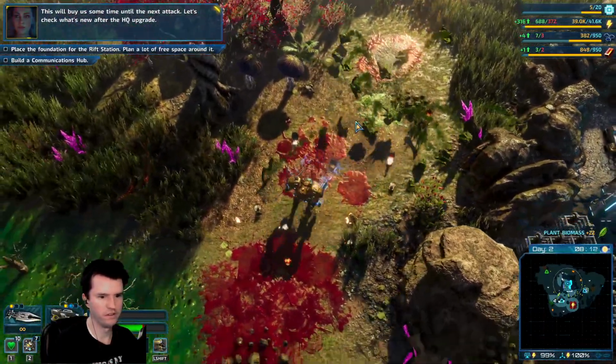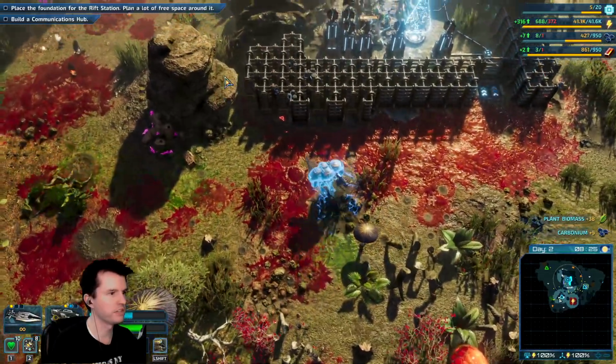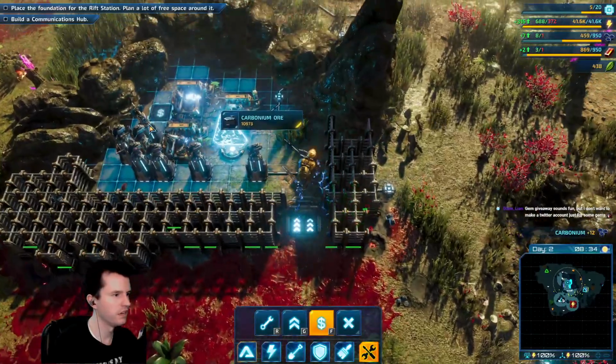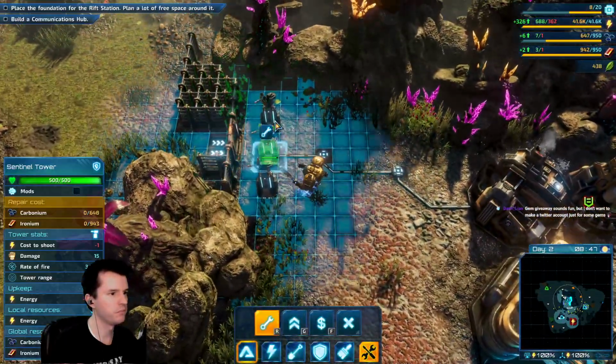Let's check what's new after the HQ upgrade. So these things are like artillery. They can shoot. See, my guns aren't shooting through that rock because they don't have line of sight. Okay, was any damage done up here? Minor, not too bad.